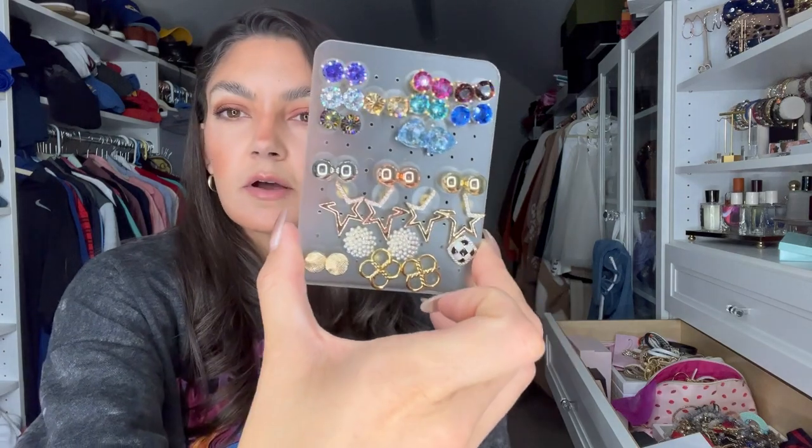It just helps to see what you have, you know? I like doing this too, because I often get DMs or emails from customers saying, 'Hey, do you have this bracelet? Can I see a real-life photo?' The pictures online are just not so great. So I like having as much jewelry as I can for my own personal use, but also to show customers real-life close-up detail of pieces.